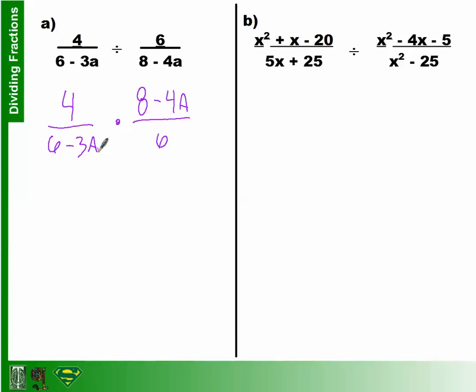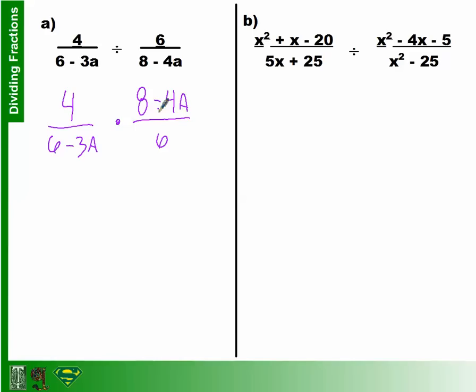All right. So our next step here is going to be, we are going to have to cross-reduce, but we can't really fully cross-reduce yet. There's something else we have to do. Now, I'll remind you that we have binomials in the denominator of the first term and the numerator of the second term. What do you typically have to look for when you are given binomials, trinomials, or any polynomial? What are you going to be asked to do? The greatest common monomial. That's right, the F word. We're going to have to factor.